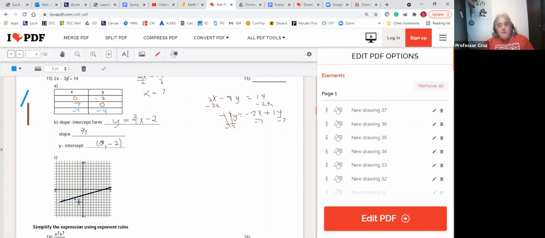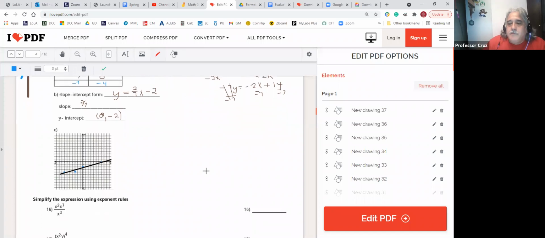Because when you start out from one point that you know where the line is, you can either go up, since it's positive, you can go up 2 and over 7, which would land on this other one we already knew about. Or you can go down 2, which brings us down to -4, and then over 7, which brings us to -7, -4. Because going in the negative direction twice, two negatives gives you a positive.